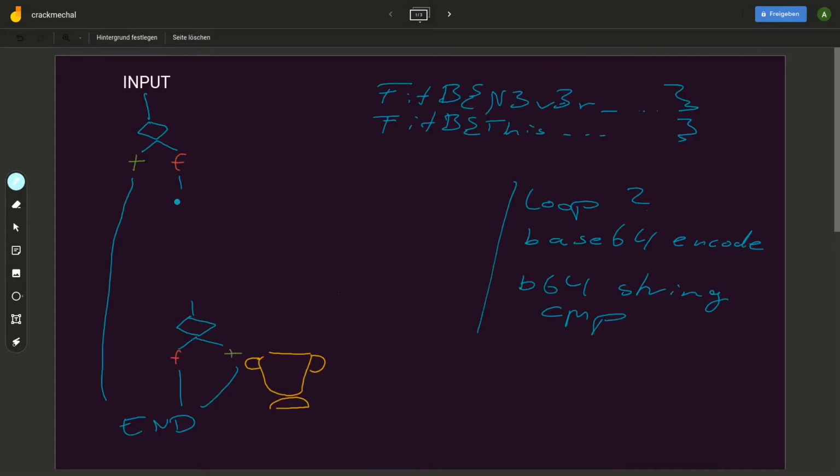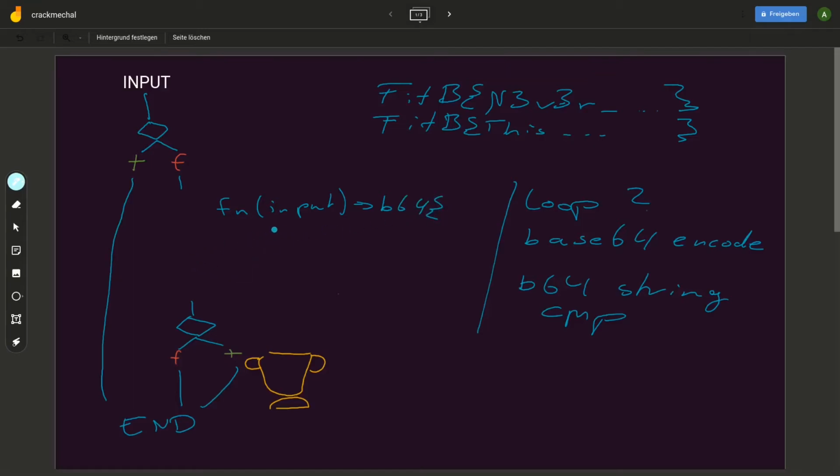This takes our string, so function of input, and that's gonna return B64, and it's doing the following.